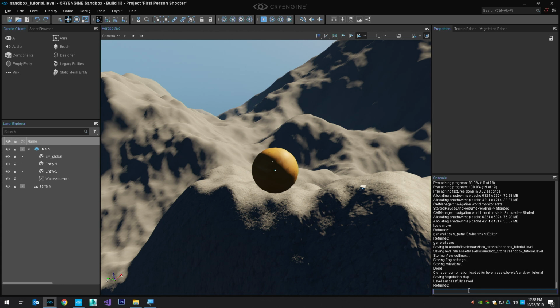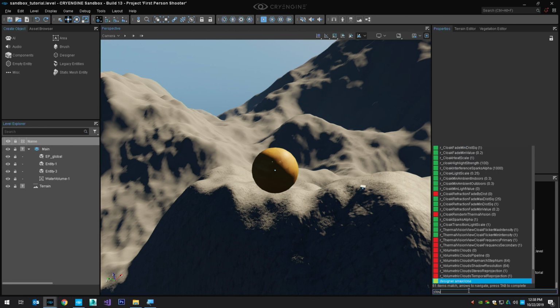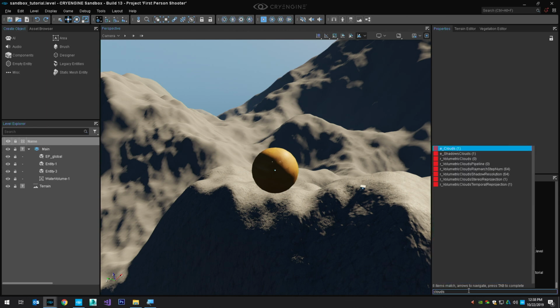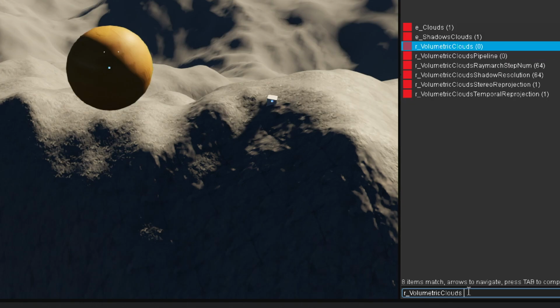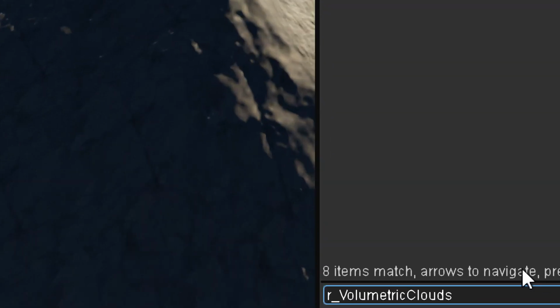The good news is that if you can sort of guess what the English word might be, you might find surprises. So for instance, I know that CryEngine has clouds. It has three-dimensional procedural volumetric clouds. How do I turn them on? Well, there's a console variable for it, and it probably includes the word cloud. So if I start typing the word clouds, sure enough, now I've whittled it down from 80,000 console variables to 7 or 8. And it turns out it's r_VolumetricClouds. And if I highlight it with the arrow key and press Tab, now it's actually getting typed for me, so I don't have to finish typing it.